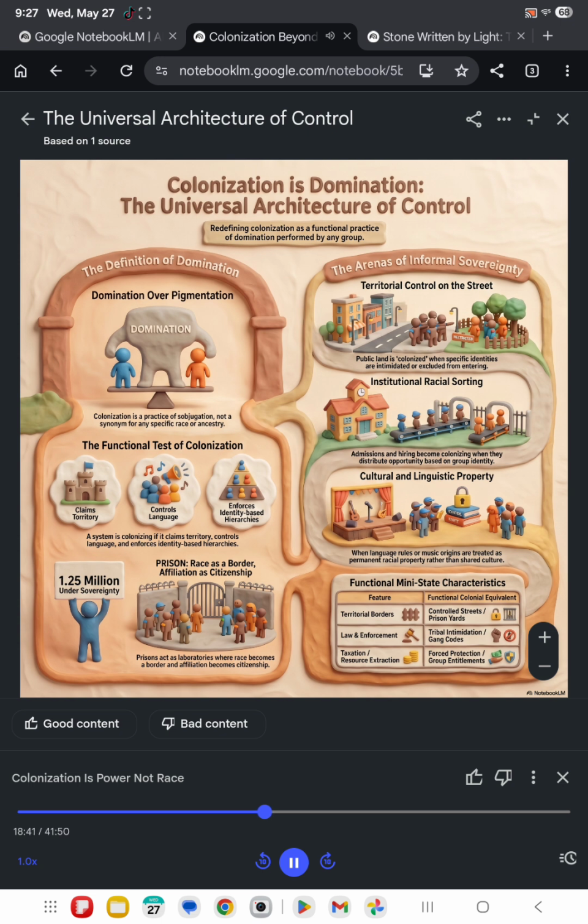And then the text looks at the Black Panther Party as the ultimate historical case study that contains both sides of this evolutionary coin. It's a very clear example of the shift. Yeah. If you look at Britannica and the National Archives, they note that the Panthers started fundamentally as an organization for armed self-defense against brutal police violence. They also provided community survival programs like free breakfast for children and localized health clinics. And according to the mechanical definitions in the text, a people defending themselves from state abuse is entirely legitimate. That is not colonization. Self-defense against a dominant, abusive force is a basic, universal human right.